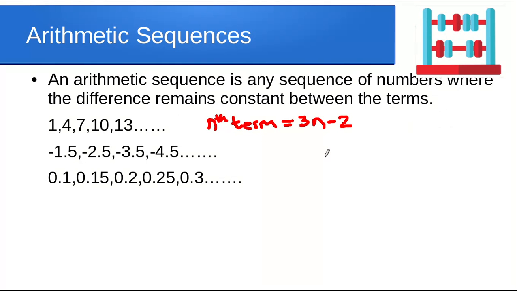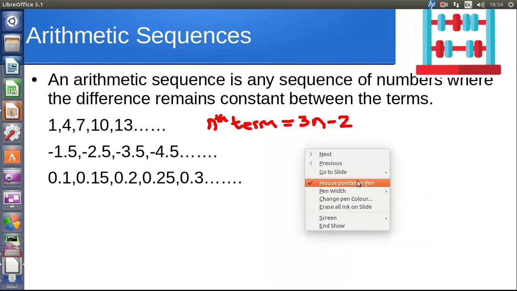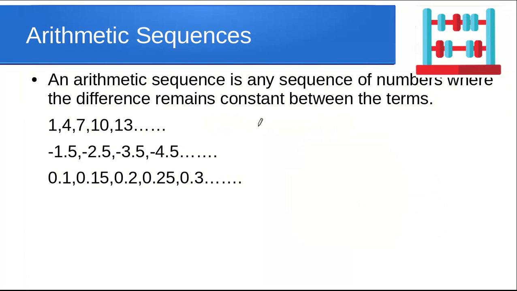In A level, we don't normally use the phrase nth term. We actually use just a subscript n, and this ties in with my example which I just gave you. That implies nth term. In A level we probably just write it down like that, an equals 3n minus 2. That's nice and clear and simple.